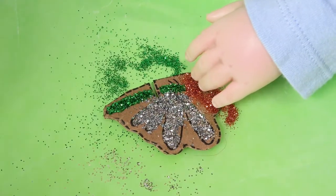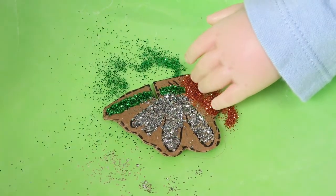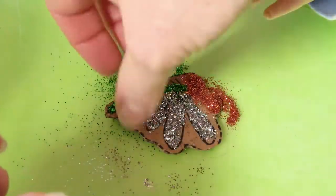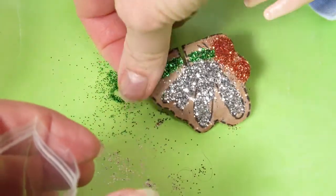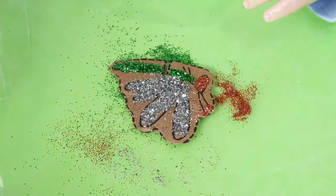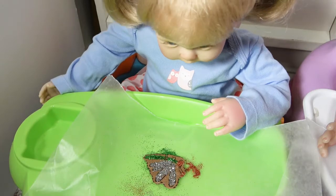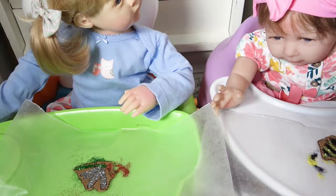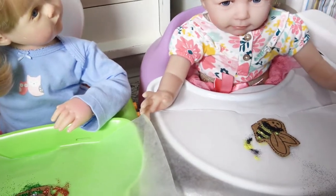Are you patting it in there, Cass? Yeah. Tap, tap, tap, tap, tap, tap. Okay, let's give it a good shake, okay? There we go. What do you think of that? I like it. It's so pretty. See, Tori? So pretty. Do mine? Yeah, we're going to do yours next.